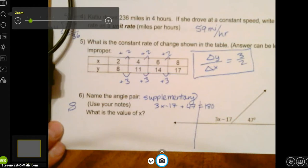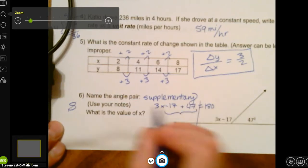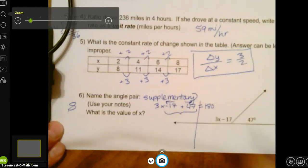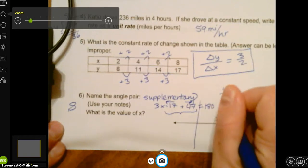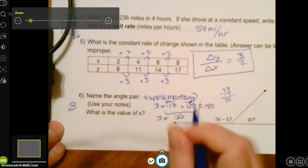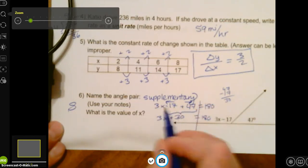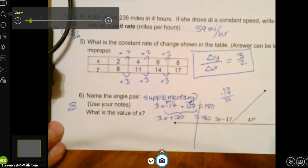Okay. And remember, from here you can do minus 47, minus 47, plus 17, plus 17, or you can combine these, which is good practice for you because it works with integers. Because we look at our signs here. This is left, right, difference, subtract. So 47 minus 17, I know I can do that in my head, but just in case you can't. 30, okay, 3x, and I'm putting plus 30 equals 180. I combine these two, it will give me 30, and it's positive because I have more positives than negatives, or I am more to the right than to the left.